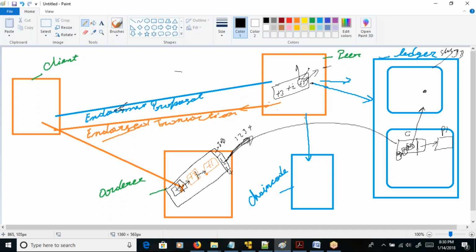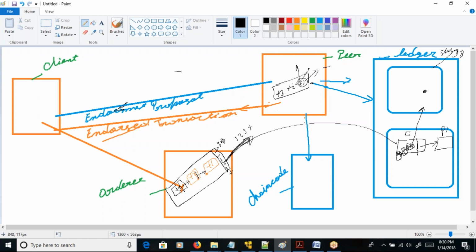Okay, so second, if it has an endorsement, then your peer will validate if it has been endorsed by a channel peer or endorsing peer.